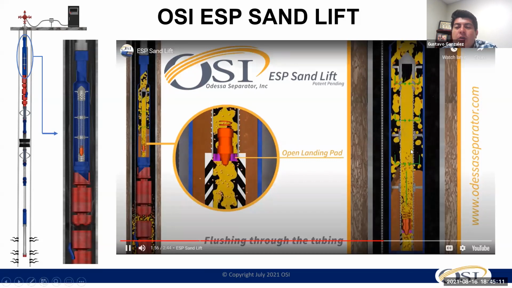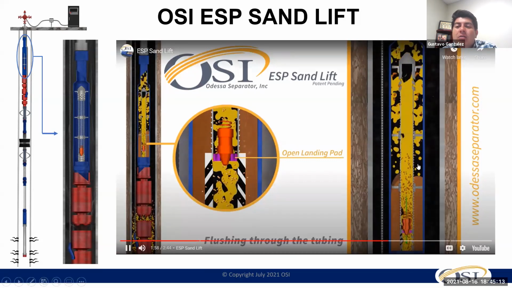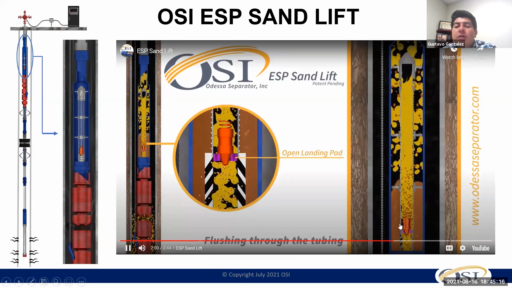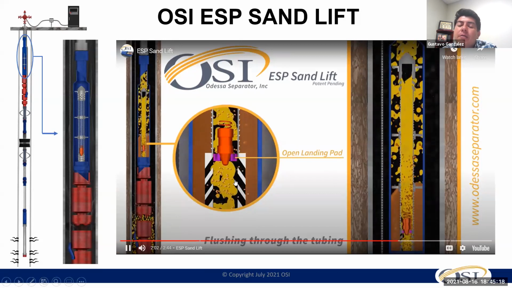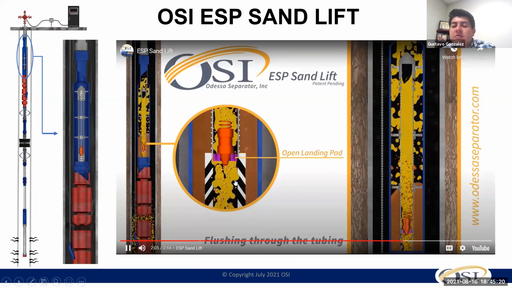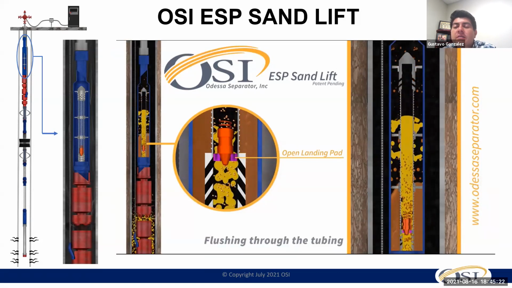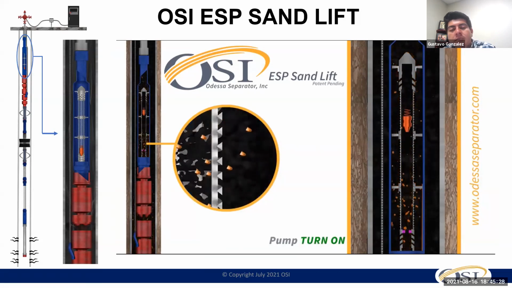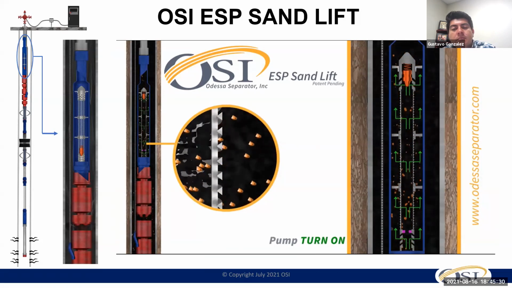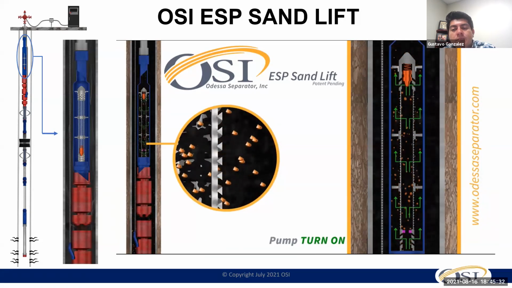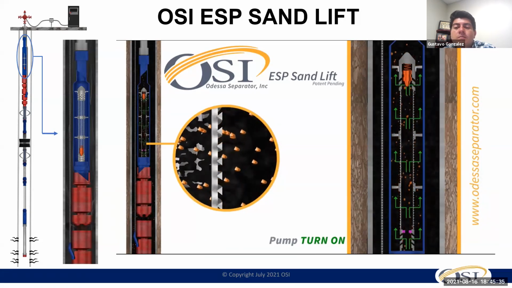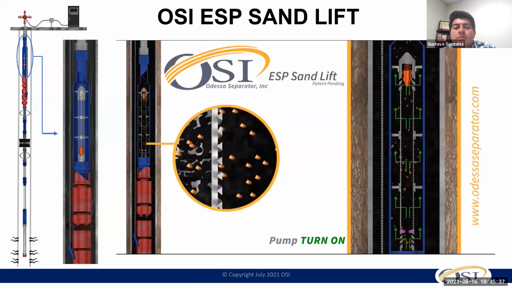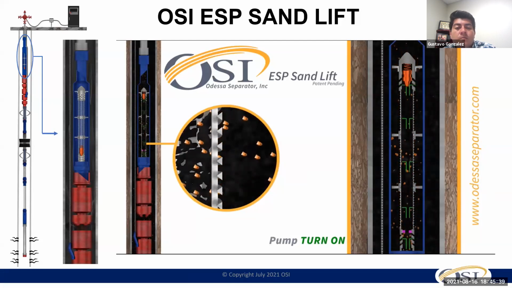As we mentioned, this is how we're able to allow that regulation where I'm flowing through and still have enough open area, and there is no seal. So you're able to use either a flushing operation or the tubing head to allow the ESP to handle that sand back. When the ESP pump is turned back on, the centrifugal force of the ESP creates turbulence, which lifts the fluid and entrained solids up through the tubular port to the surface.